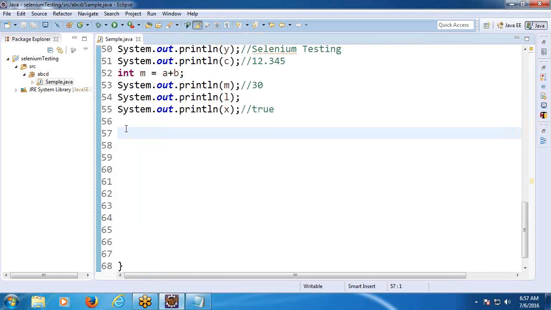Okay, na Sridevi? Yes, sir. Next, declare one constant, values fixed. We use the final non-access modifier for declaring constants. Data type is mandatory.